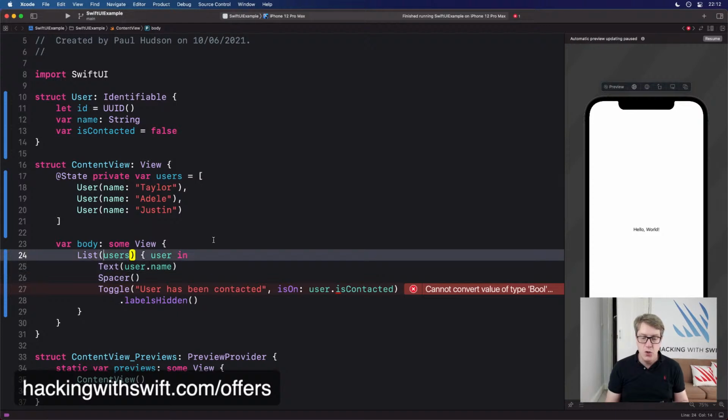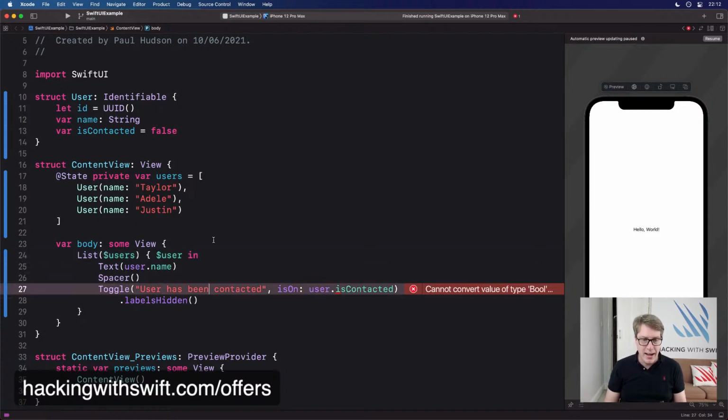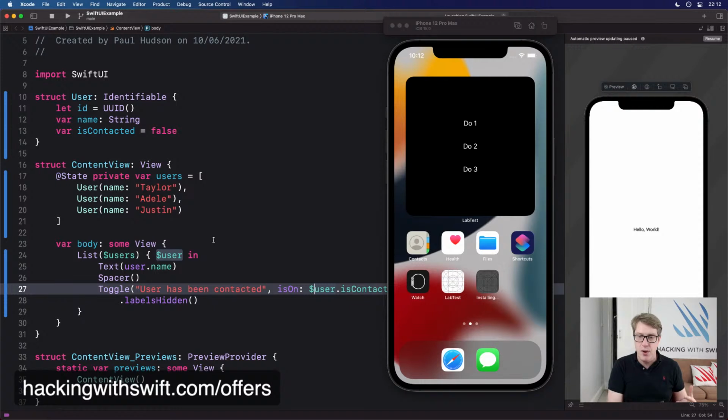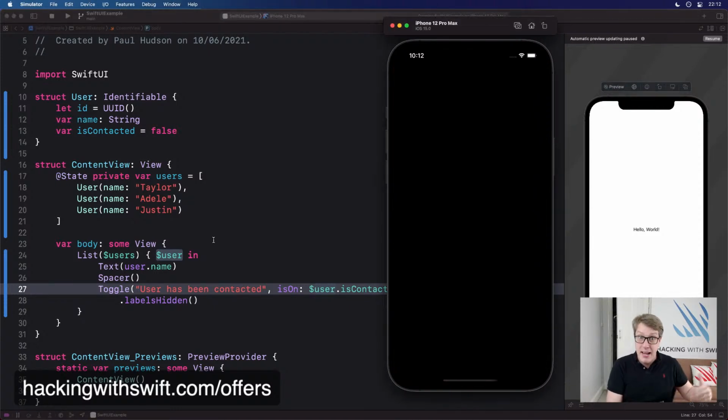And so there's a new way of making these lists, which is a wonderful Swift feature just pushed into SwiftUI. It's the ability to use property wrappers with functions, which is new in 5.5. And you just say list $users, then $user here, and now we get an actual binding to the user that we can use with toggle, with text field, with whatever binding you want to make, quite frankly. And so we can now modify the array directly rather than trying to poke around in values like we would have done previously. And so this is another example, I think, of where Swift language improvements make SwiftUI better.